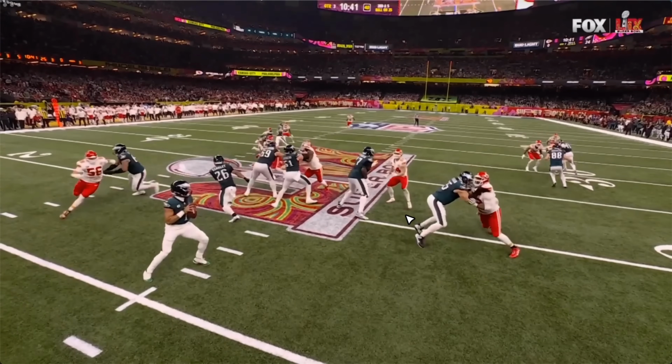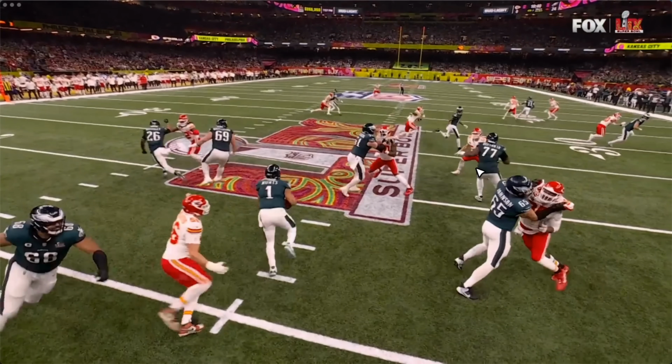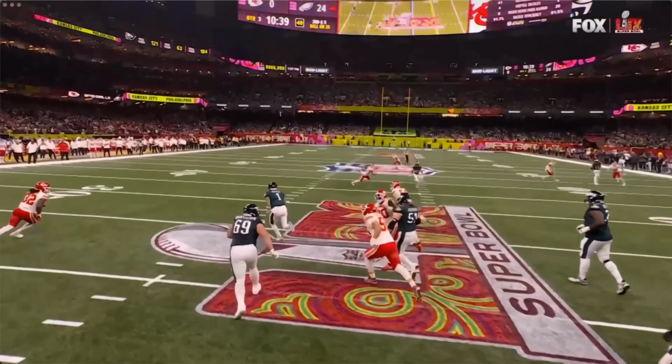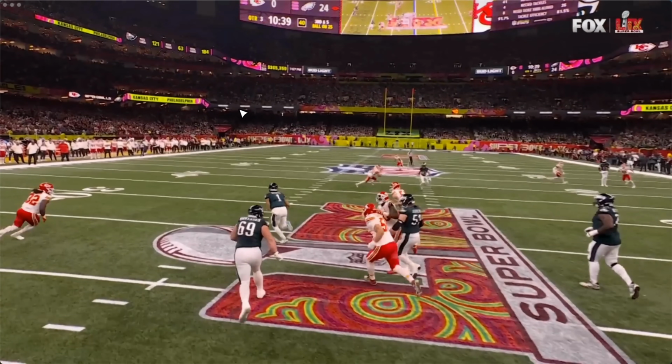I don't know what he was doing right here. Are you the spy? If you're the spy, you're way too close to the line. You're getting pushed in the chest. You don't have enough speed to cover the ground. You should be over the ball. You're beat. Look at this lane open up. If this was someone with some super speed, this might be to the house.